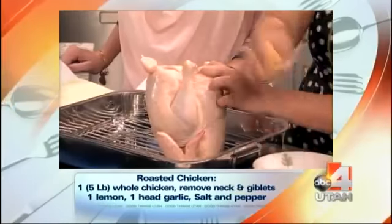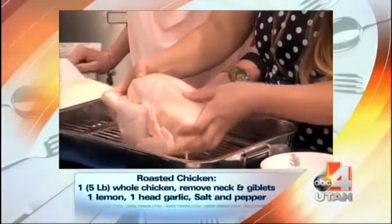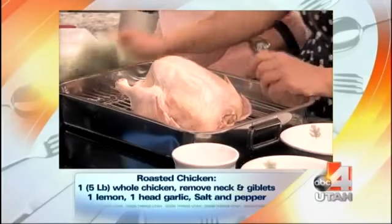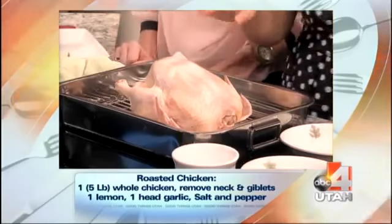This is also good with any citrus, orange, lime, lemon. Orange sounds good too. Yeah, it's good. It just depends on what you like, or all 3 of them together. So the flavors are going to go through the chicken from the inside out. Okay, and then what we're going to do is flavor the outside of them.